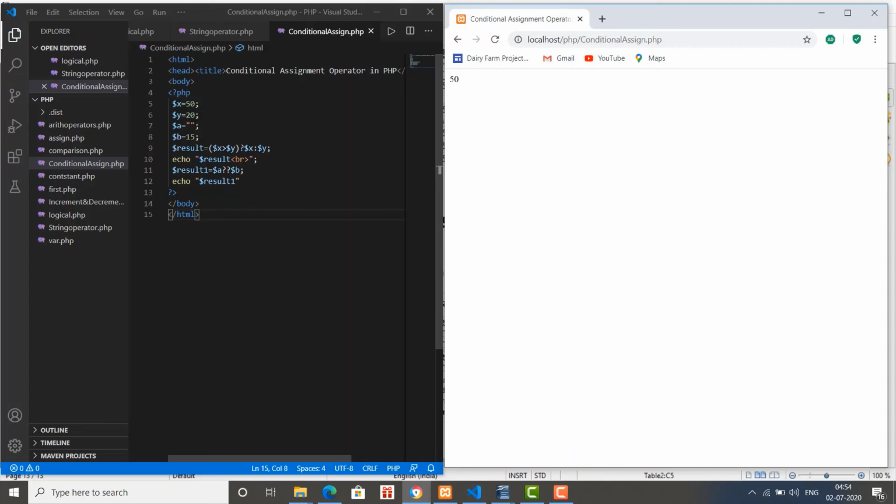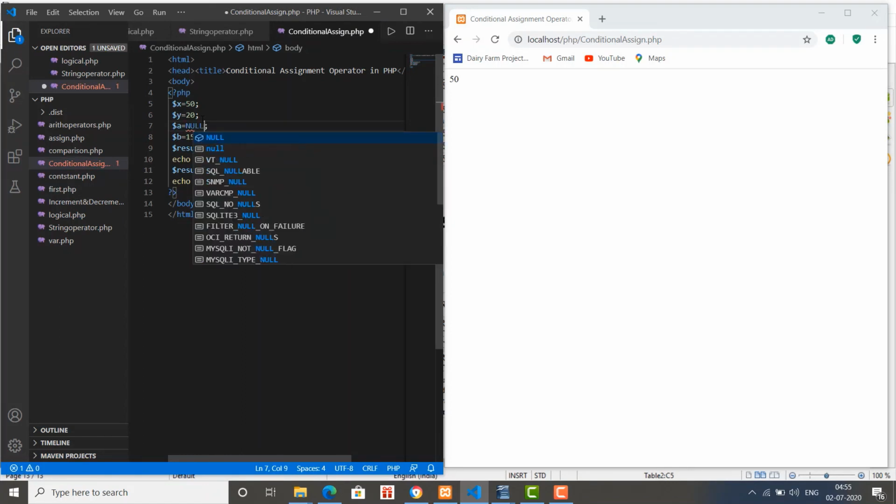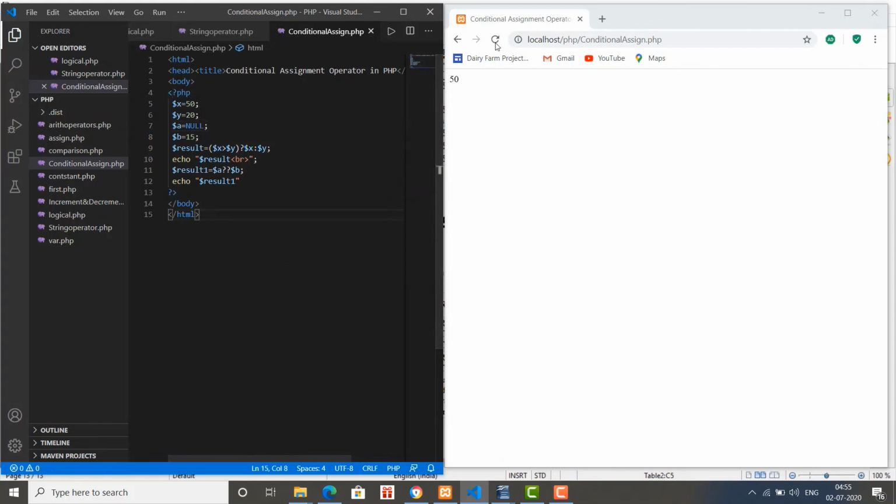So simply put a null over here. If this has the value null, then what will happen? Save the changes, refresh, and this time it's equal to 15, because variable a exists but it has the value null, so it has assigned the value of variable b in this case.